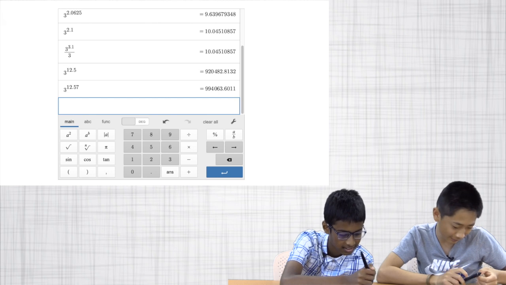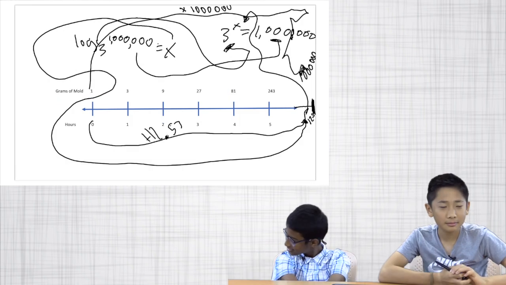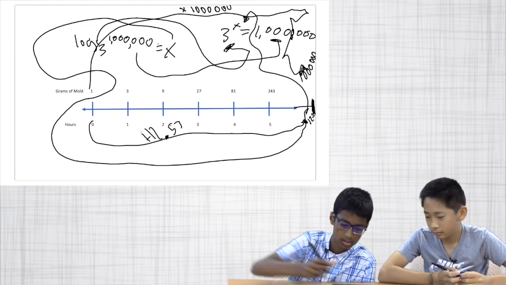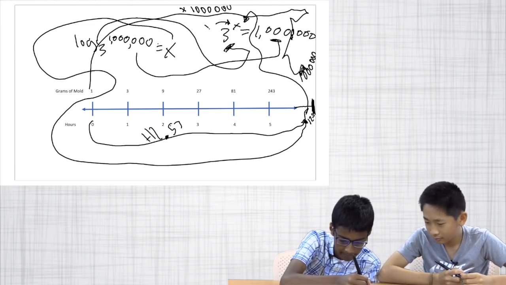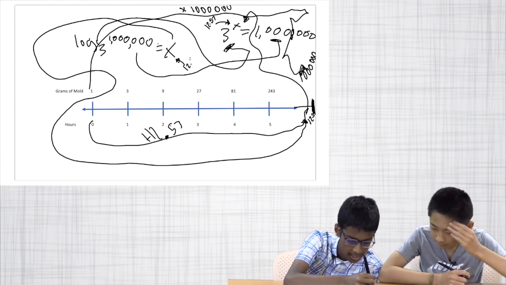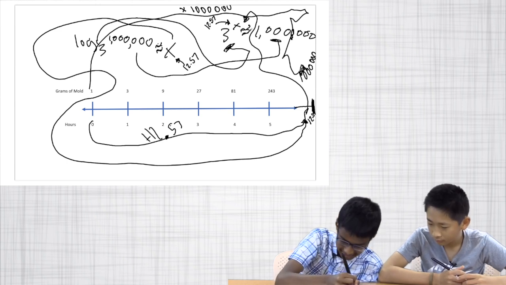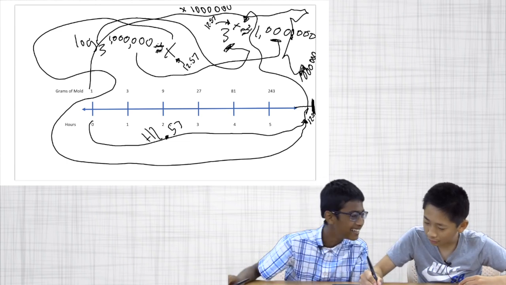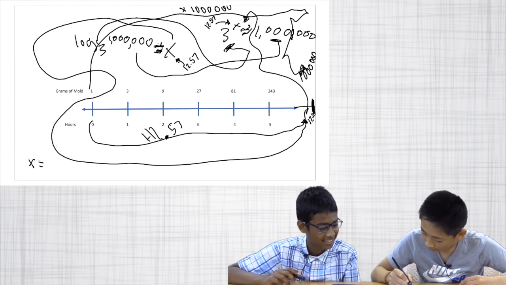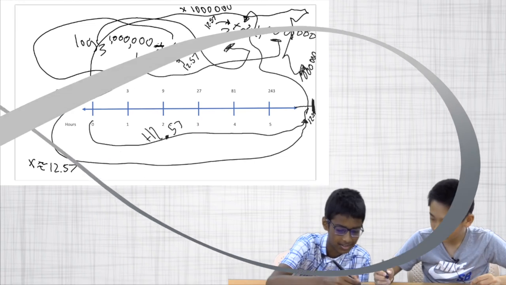Yeah. So can we write that in? Can you mark in your factor? Can you write it in your equations? Where does the 12.57 go in your equations? This is 12.57. And you have to put an estimation sign now. No, you can just do equals and write x equals. No, it's about 12.57. Oh yeah, that is true.